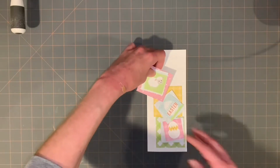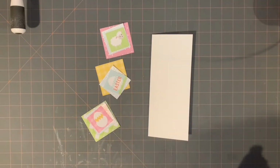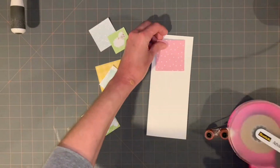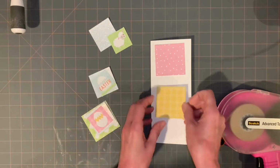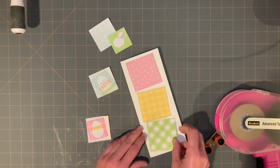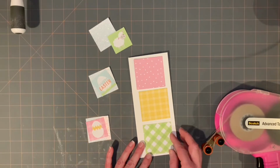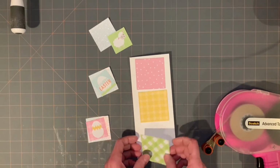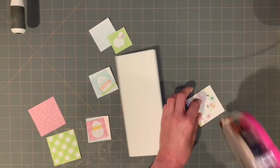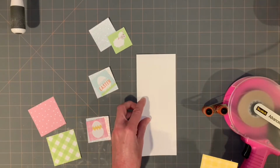The first card that I created is a slimline card, and the images come from the bottom of the multi-journaling cards page. There were 7 small squares to choose from, and I just trimmed them up. I backed them with Lawn Fawn Pixie Dust, which is the white glittery paper, and then the rest of the squares came from the collection.